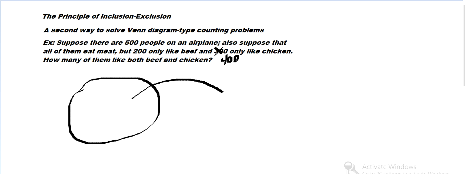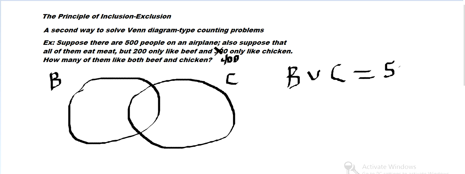Let's try this with a Venn diagram. We've got beef and chicken, and the total is the same as the union, that's 500. And B in total is 200, C in total is 400.